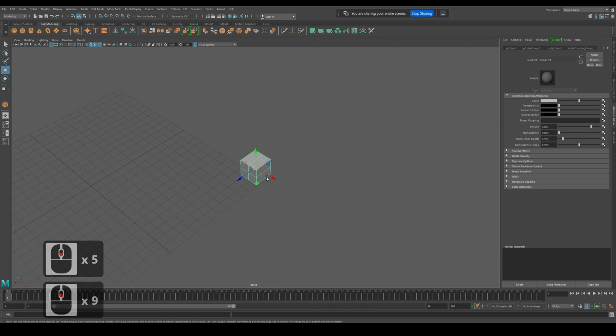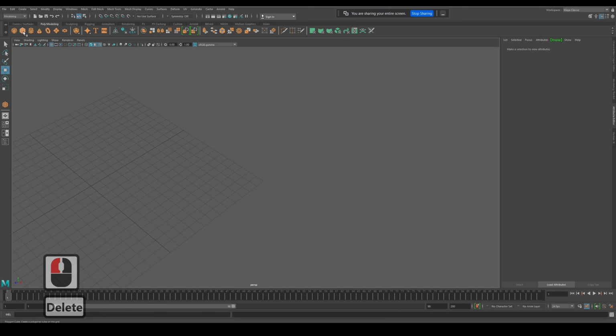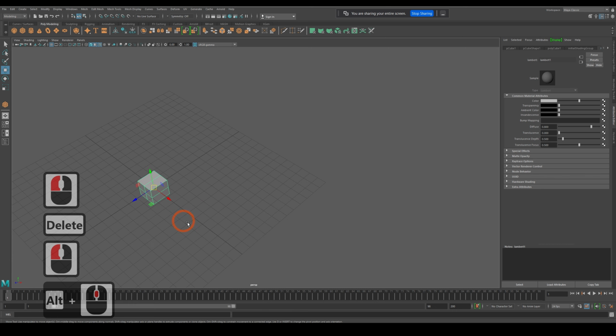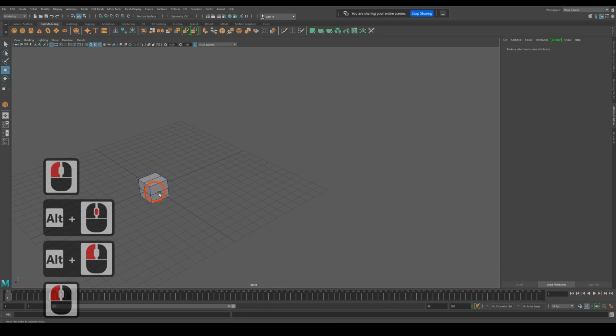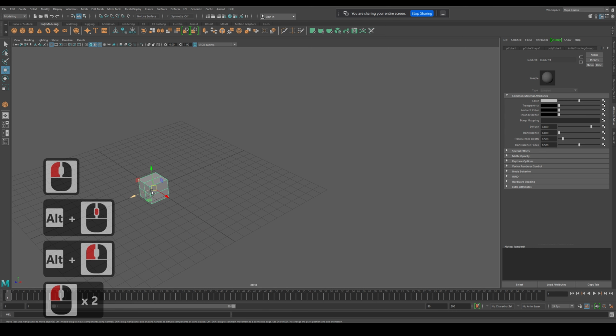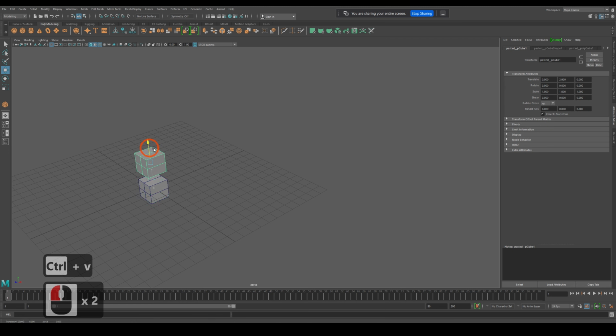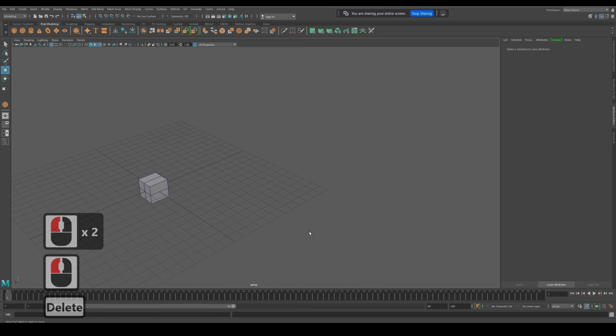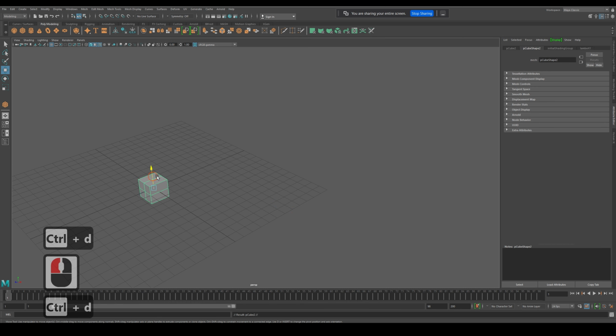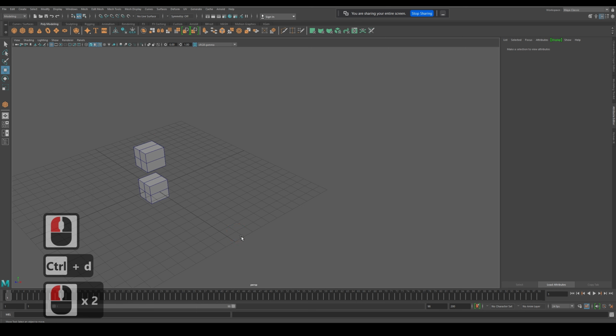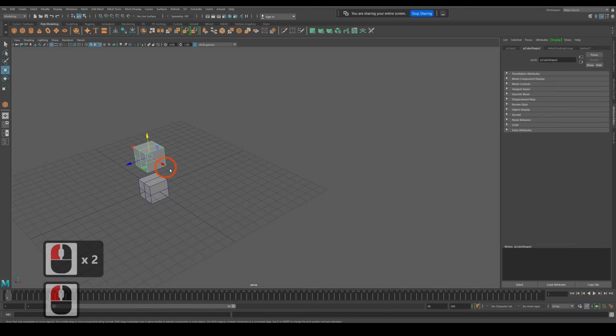Alright, what else? So yeah, now we can create objects, we can delete objects, and we can move objects. Now let's duplicate the object. So one way is just Ctrl+C, Ctrl+V, and we have it in the same location, but actually there are 2 objects. So if I move it, you see there are 2 objects. Alternatively, I could hit, I think it's Ctrl+D, oh no, I have to select something, Ctrl+D, and it's the same thing. I have it duplicated.